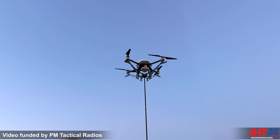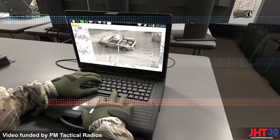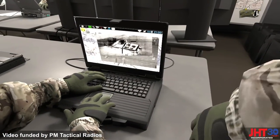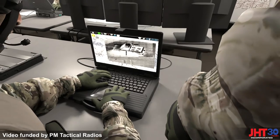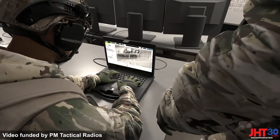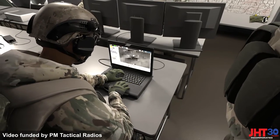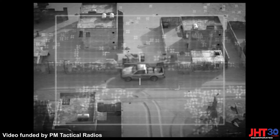Tuck, TACP, trucks have been spotted facing south and southwest. Three hostiles with assault weapons are unloading boxes from the truck. Looks like they're IEDs. They may be waiting for nightfall to lay charges. Over. Roger, TACP. Get a positive confirmation on their position and request call for fire. Over. Roger, Wilco. Over.